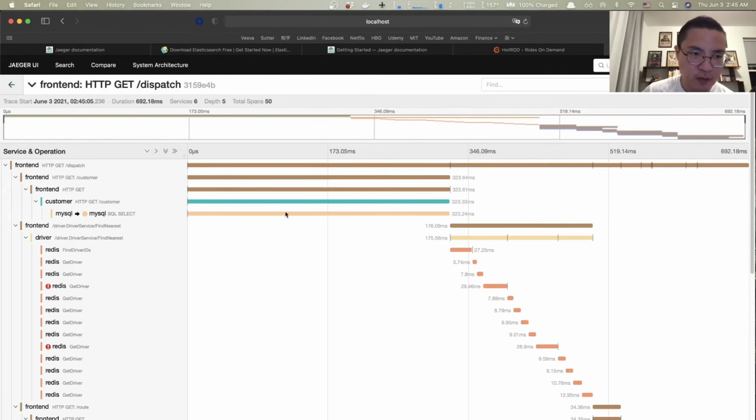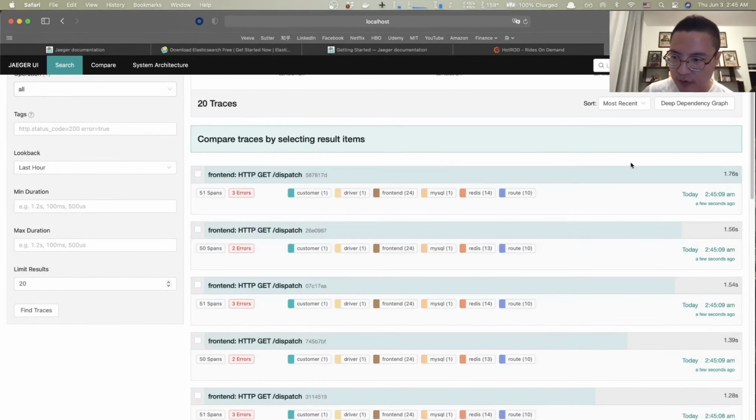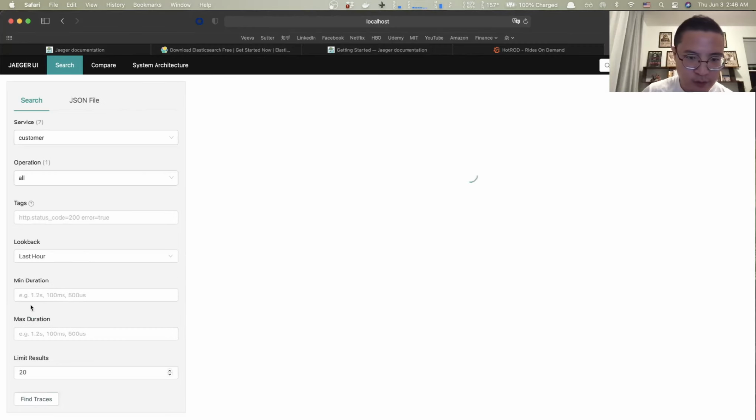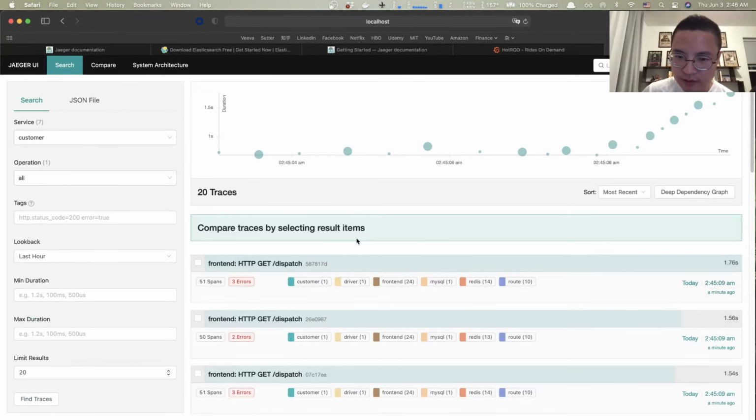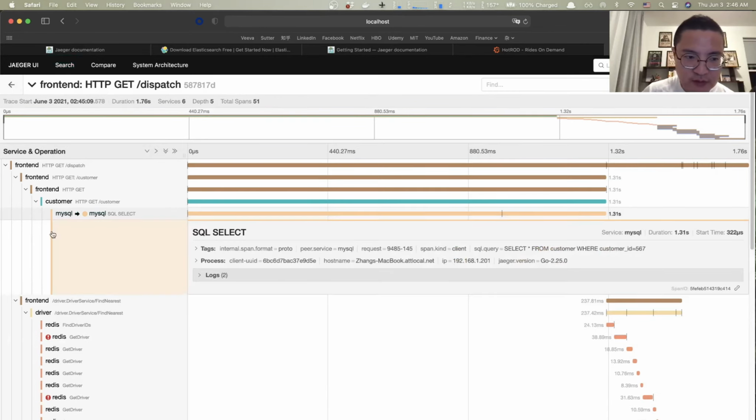Let's compare with another trace with the worse latency. So like this, go here, and you can see for this SQL query, it took about 1 second.